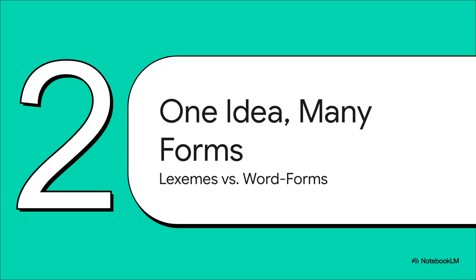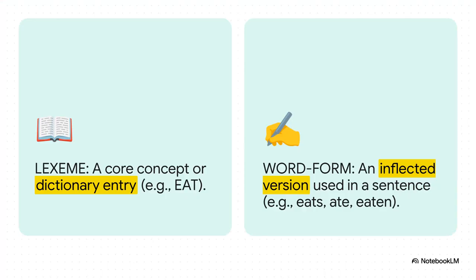Okay, so we've got our building blocks, but it's also really important to understand the difference between the core idea of a word and all the different forms that idea can take when we actually use it in a sentence. And this is where we get the difference between a lexeme and a word form. The lexeme is that abstract concept. It's the master blueprint, the thing you'd look up in a dictionary, like eat. The word forms are the actual words you use, the finished builds from that blueprint. They're often inflected, that is, tweaked a little for grammar. So he eats, I ate, or I have eaten are all different word forms of that one single lexeme, eat.